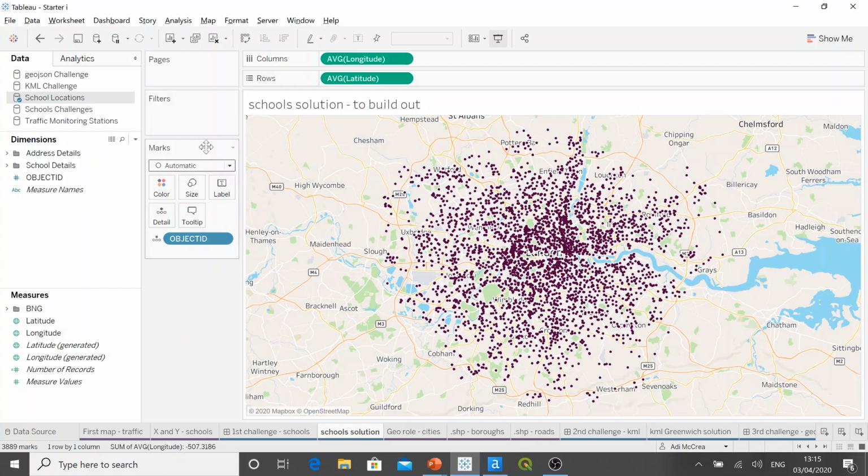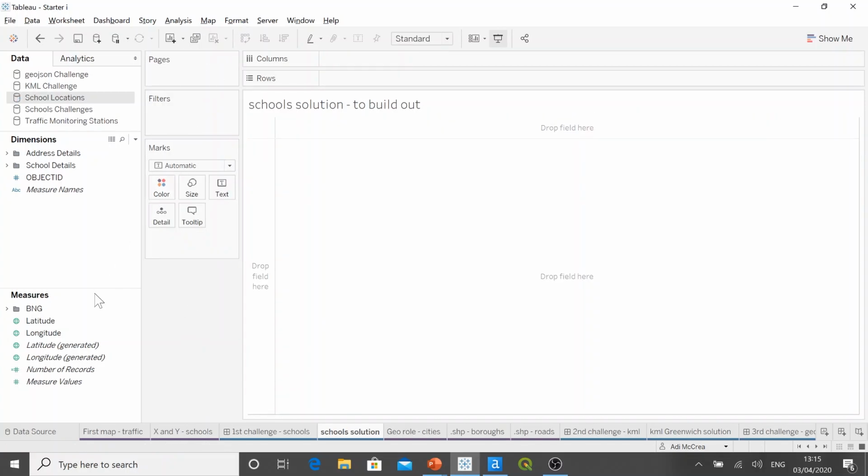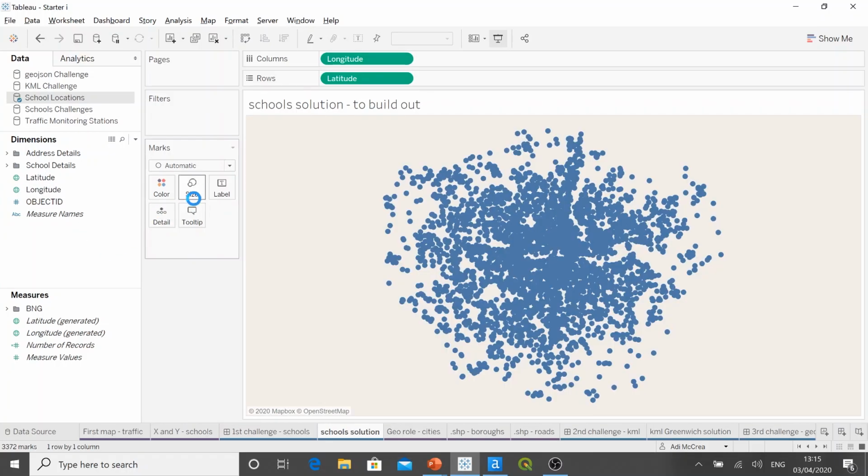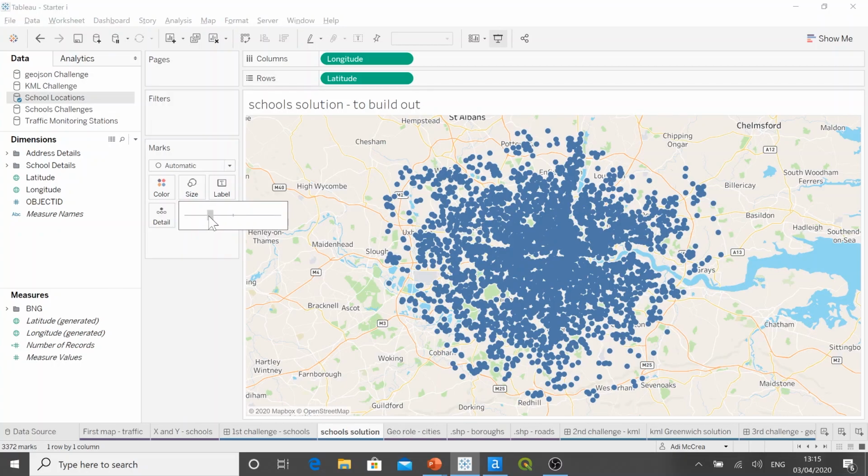Remember, the other solution, let me clear this off, would have been just to grab latitude and longitude, shift them up into the dimensions, remembering that Tableau won't aggregate these when we bring them into the view. And from the dimensions, double click and double click. And then do some aesthetic adjustments.